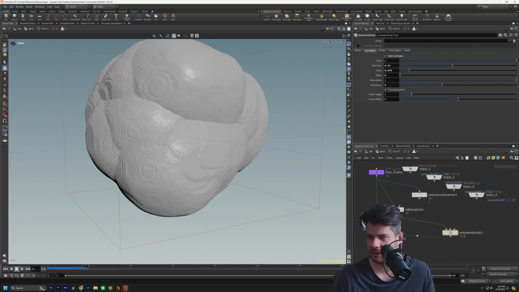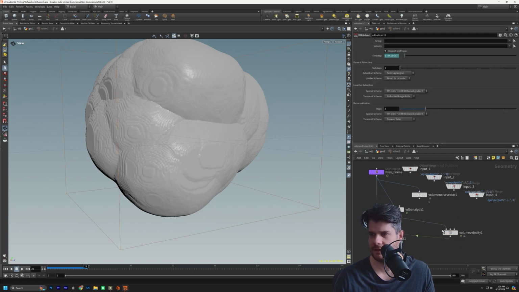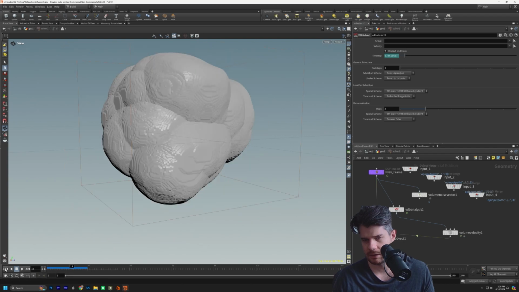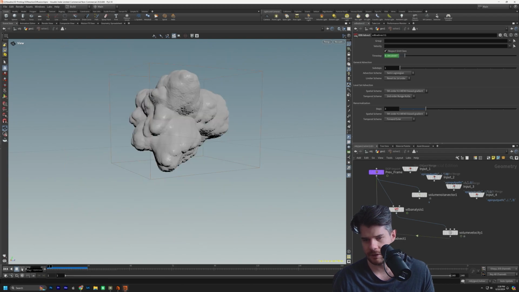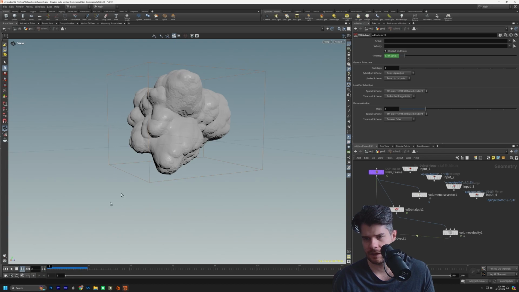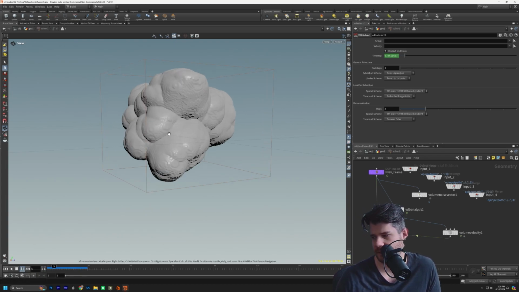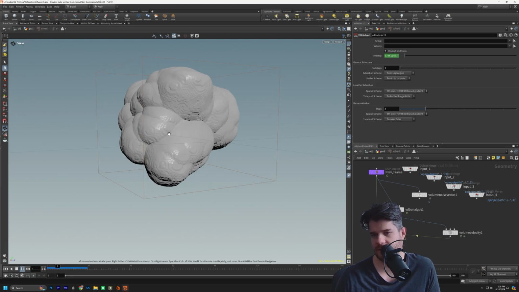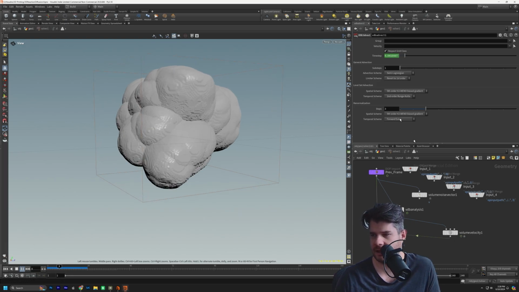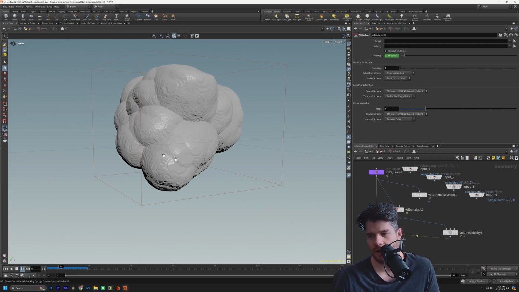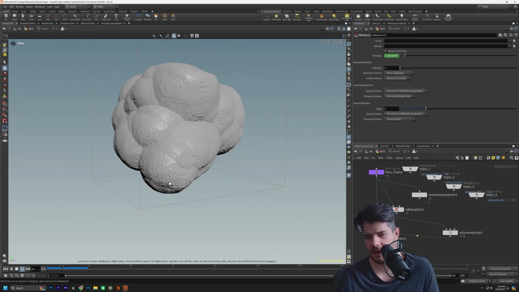Like volume velocity calculating, adding curl noise, and then advecting these two. Adding these two together, you get a 3D system that's growing based on advecting curl noise.